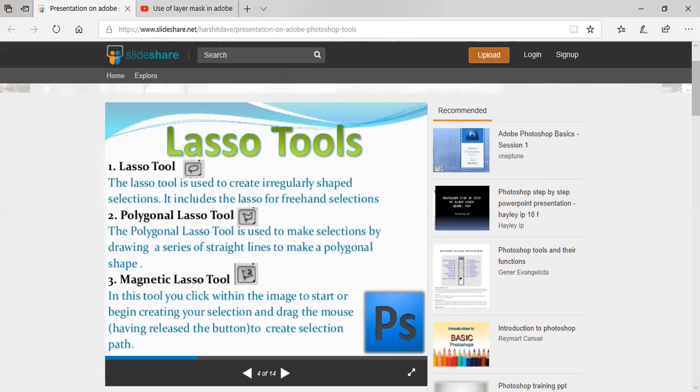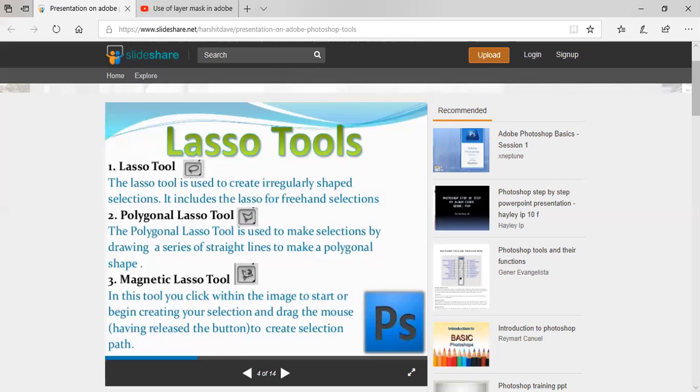And the functioning of Shift and Alt key is the same as we have discussed in our sessions as well. If you want to remove some area of the selection, either press the Alt key or click the button of Subtract from Selection on the option bar.